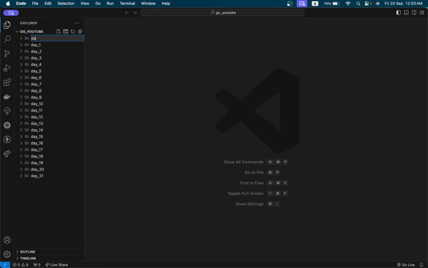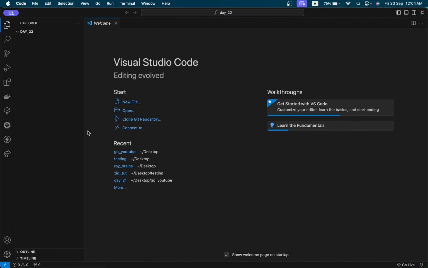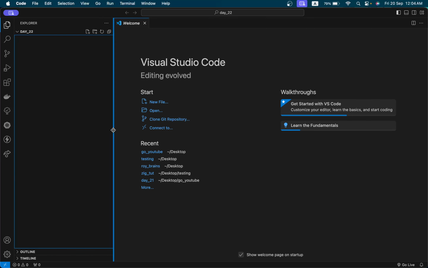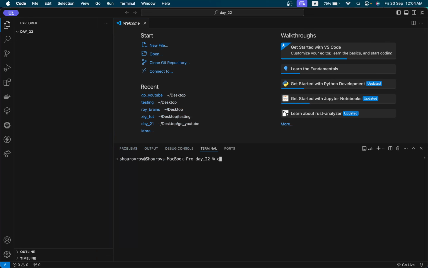So let's go and create a new folder for today's tutorial, and I have named it day 22. Let's drag and drop this folder, and open up the inbuilt terminal, where I guess you know what to execute here to create a new project.